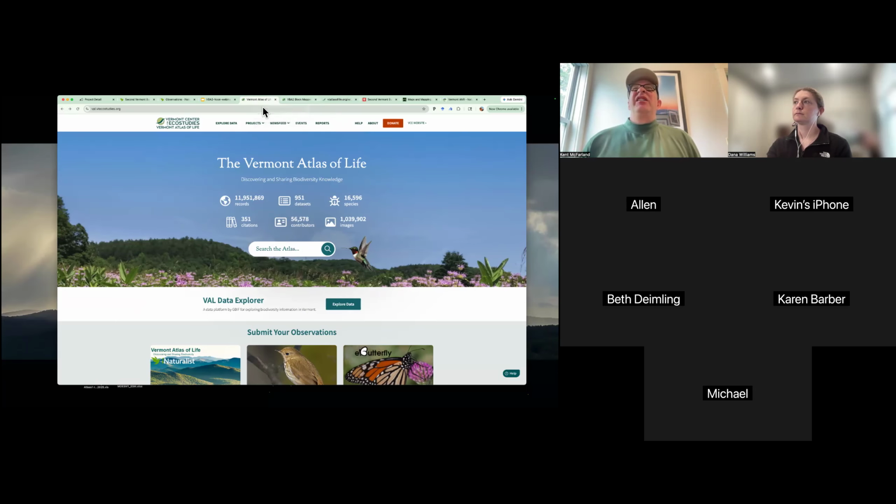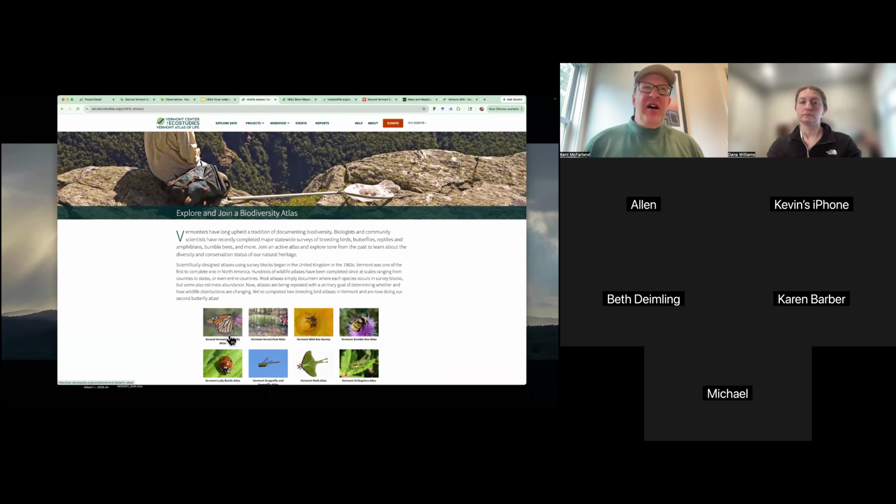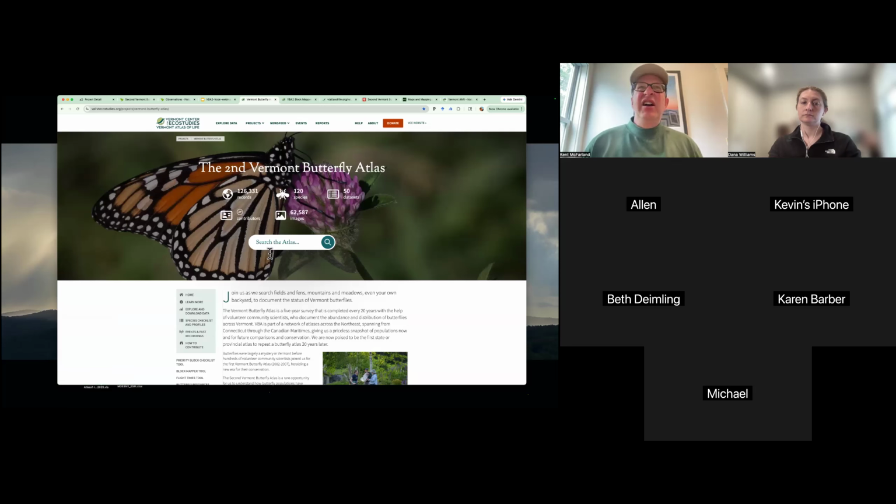The second thing you can do is look where the butterflies have already been seen. We can go to the project, explore the atlases. Here are all the different atlases we have. We can go to the Second Butterfly Atlas, and here we can search butterflies. This is great because we have a lot of butterfly records, all 120 species. There are 50 data sets feeding this, including the first atlas, and tons of images. Look how many contributors we've had to this data set: 3,700 people, all of you included. It's unbelievable what we've done over the last couple of decades together as a team, and now we have it all right here where we can search for it.